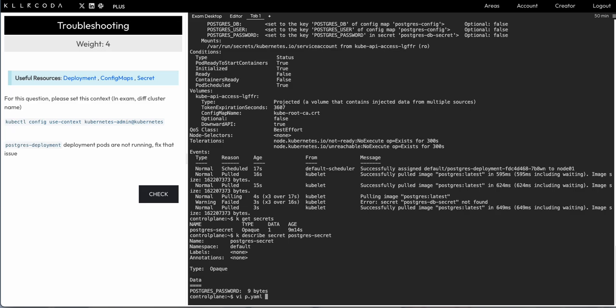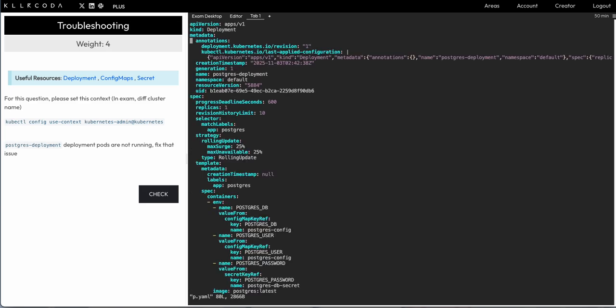It's Postgres secret. So this is a good, well-rounded example of how you can use a deployment to create pods, and this is a Postgres database deployment.